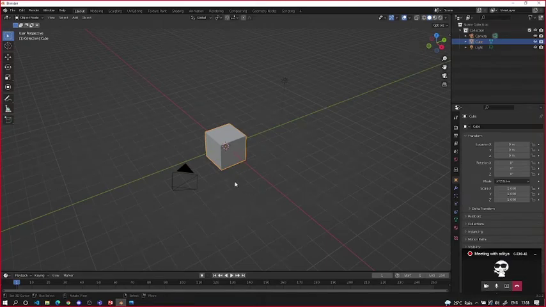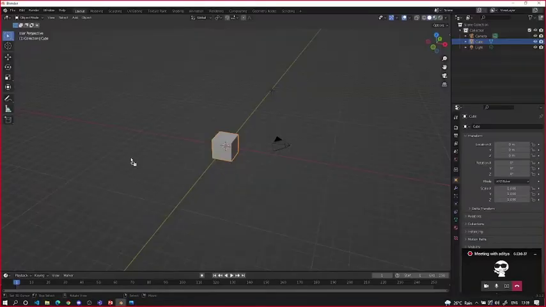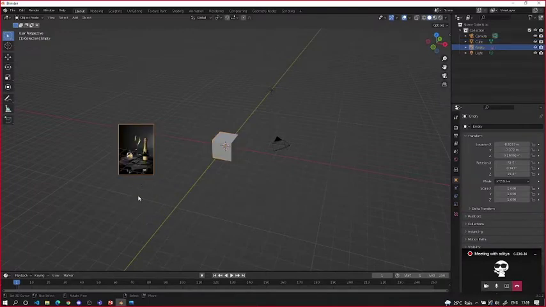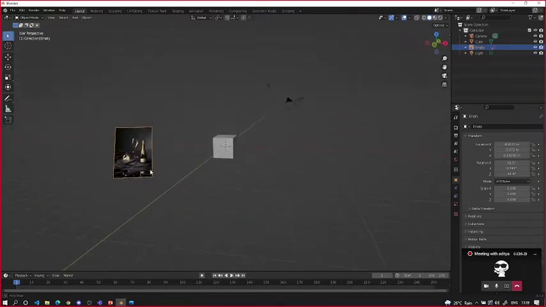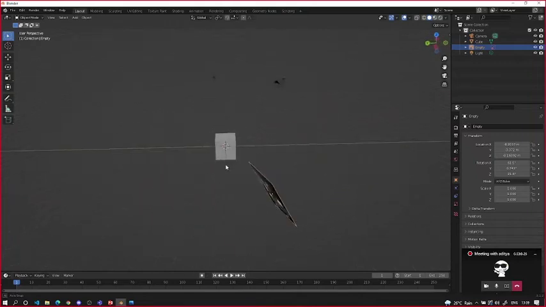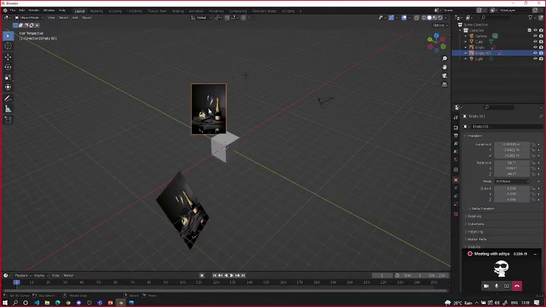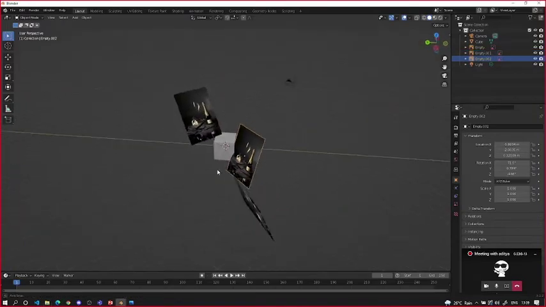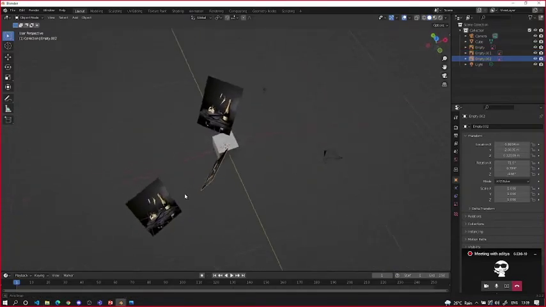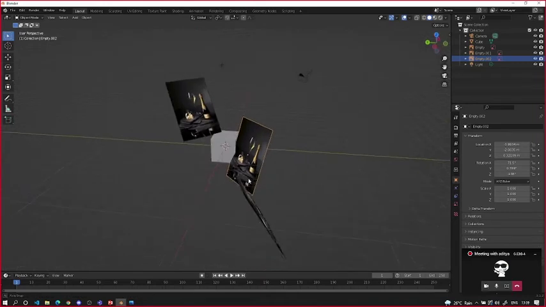So once you have done that, you can come into Blender and in Blender you can import photos directly by dragging them and dropping them onto the 3D viewport. If you do this, the images will be aligned to wherever you are looking at that moment when you drag the image onto the viewport. So if I move my camera around a little bit and then I add a new image, it will be aligned to face the camera at that point. So this is how you can import images easily into Blender.